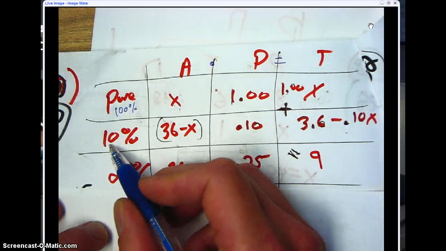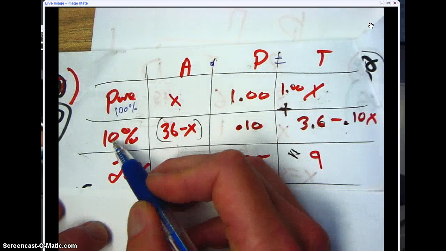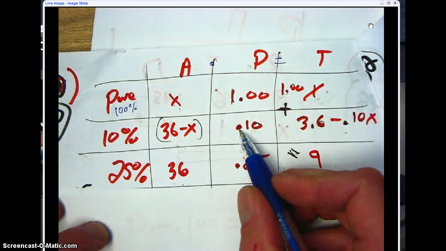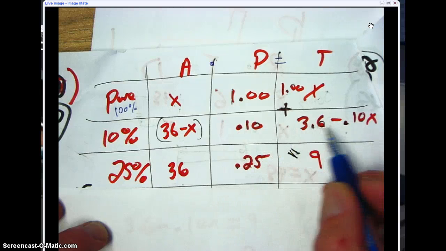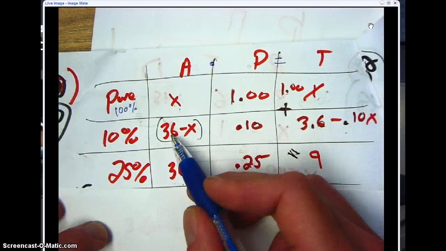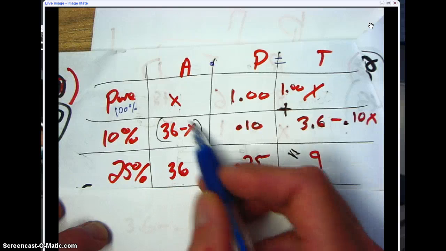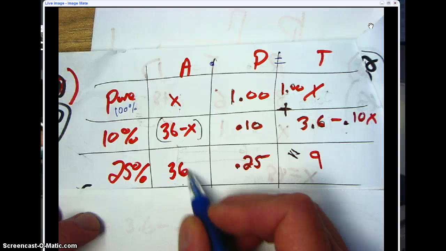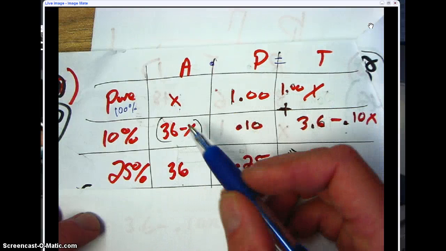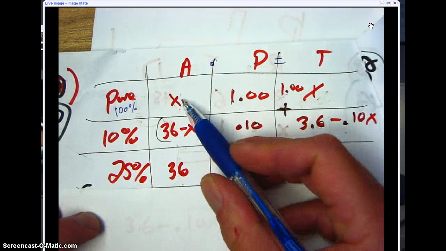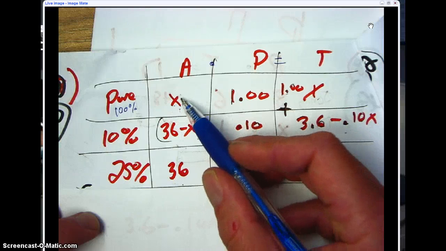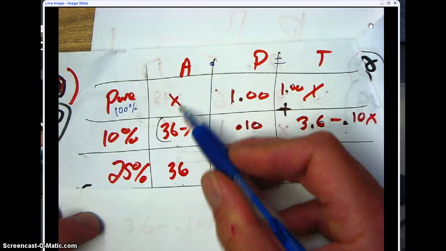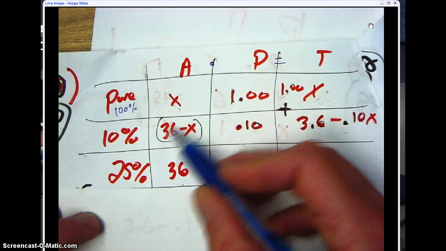The 10% stuff is the mixed stuff we're mixing with. This is the weak stuff. And don't worry about this amount column for now. Just fill in the percents. 10%, remember, is 0.1. And this times this is going to get you this, and I'm going to tell you where this came from in a minute. But the 25% stuff is the amount they told you, 36. Well, if I tell you the total is 36, and let's make up a number here. Let's say that this was 10. This is the total amount. If this is 36 and this was 10, wouldn't this have to be 36 minus 10, or 26?